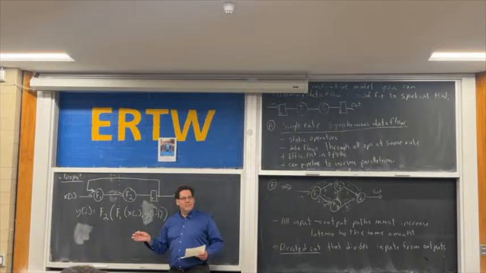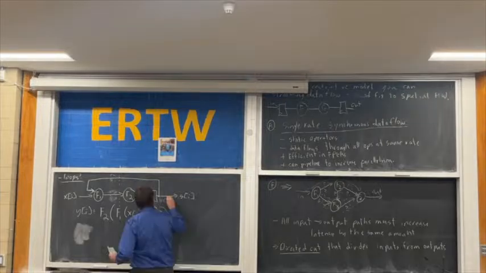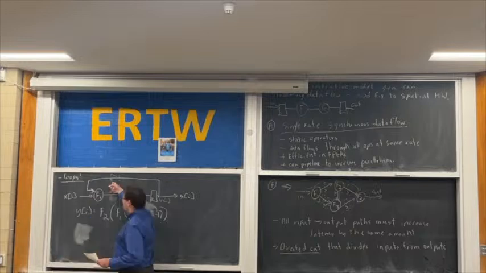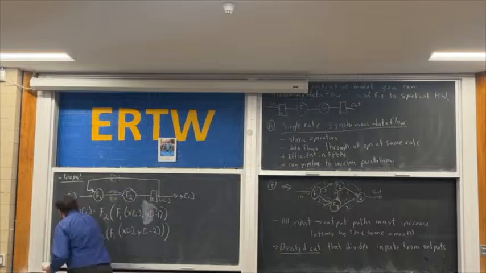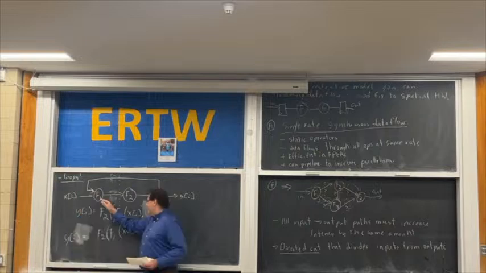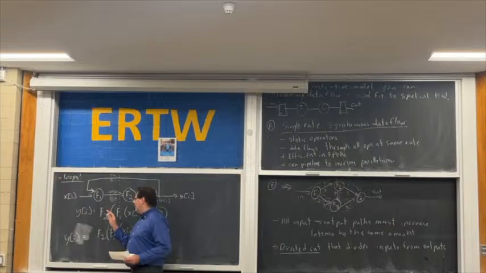So let's try that. If this was y of I here, this is y of I minus 1. So now I'm taking x of I and y of, so if I had the old y, it's y of I minus 1. That's a y of I minus 2. So I've got y of I minus 2. I take F1 of that, and then I take F2 of that whole thing. And that is my new y of I. Okay, so it's broken because instead of taking the previous output and using it in the current input to compute the next thing, I'm taking something that was 2 cycles ago.